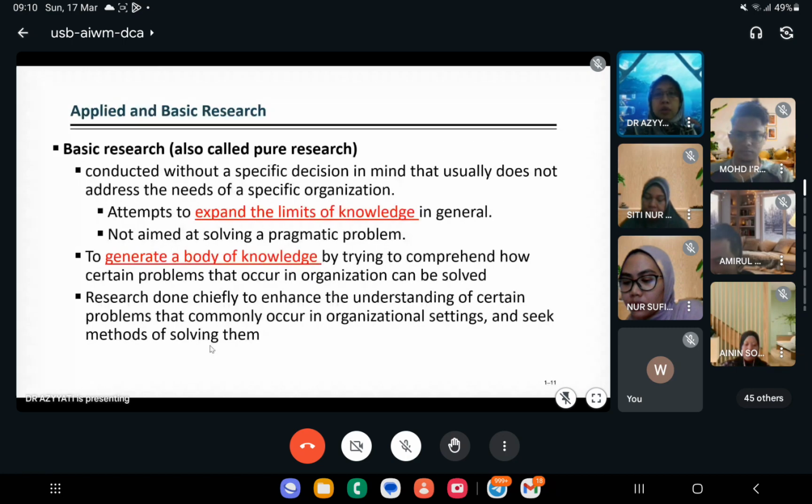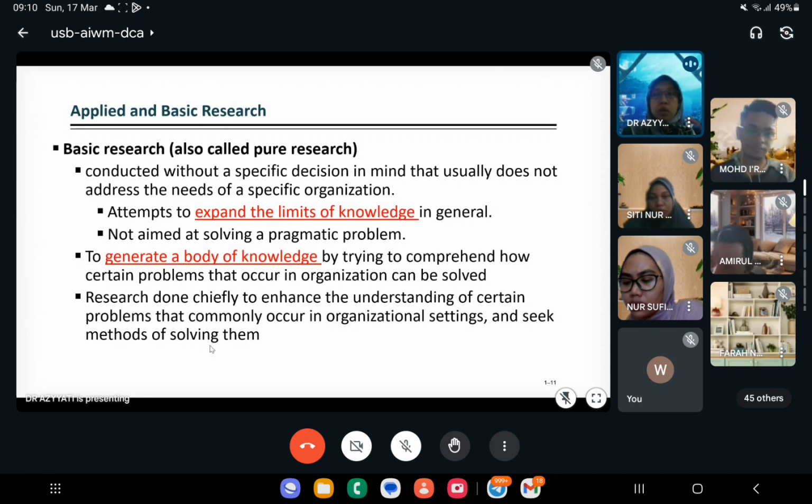For example, about artificial intelligence, we have our own limitation of that knowledge. Or about blockchain, when we talk about blockchain, only IT people will know. Like myself, my PhD is in operations management, my degree in human resource, my master's in entrepreneurship. So I try to explore all this knowledge. The basic knowledge that I learned during my PhD was investigating waste.